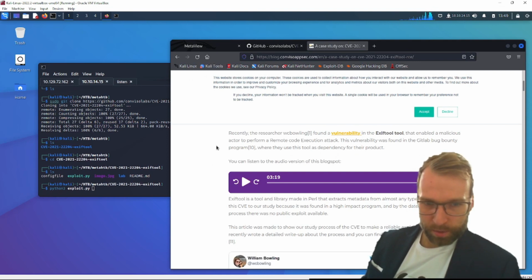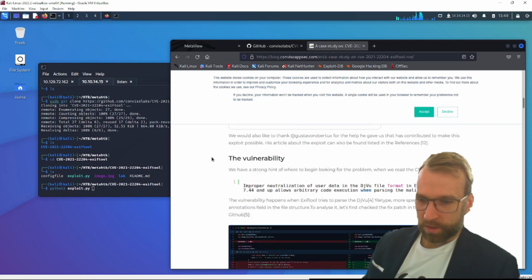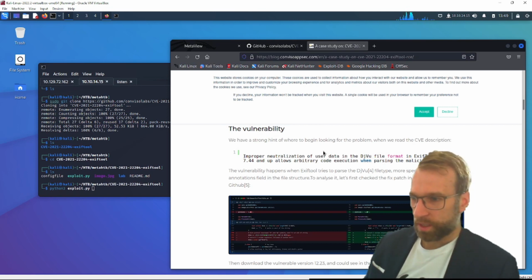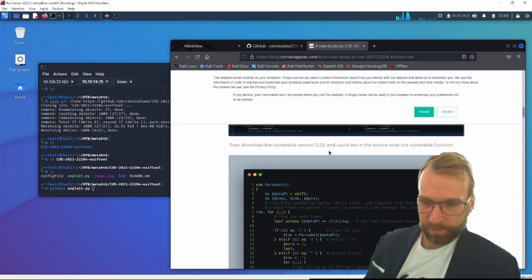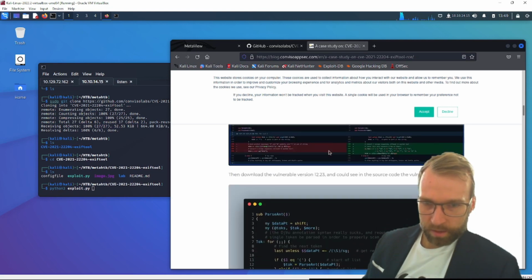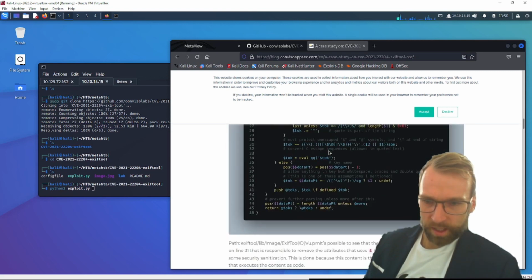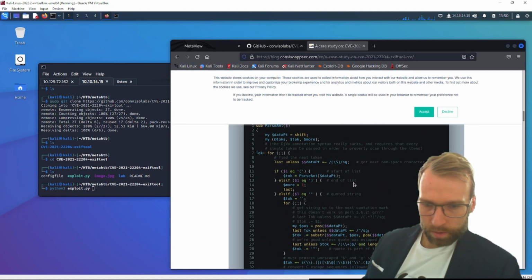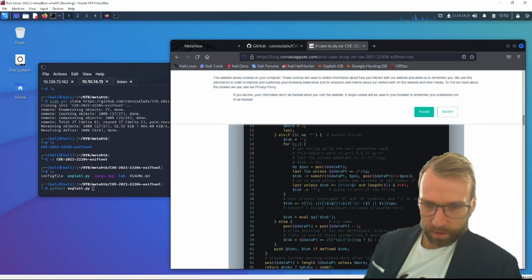So recently researchers learned that remote code execution. Wonderful. That was part of a GitLab bug bounty program. Very cool. You can see they posted it to Twitter. The vulnerability here, DjVu file format. Yep, we downloaded the DjVu onto our Linux machine. So the vulnerable function they're saying is, they've highlighted it right above here. You can see here they've put in nice comments.